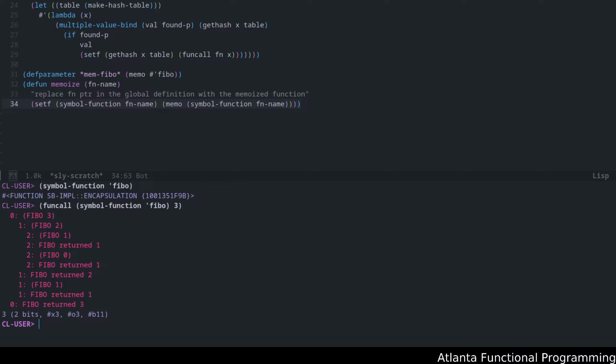This is going to actually be changed when you call memoize function name, all right? And what it's going to do is replace it with the memoized version of it.